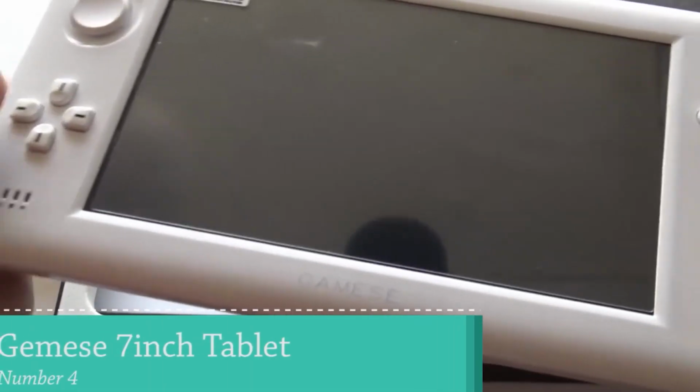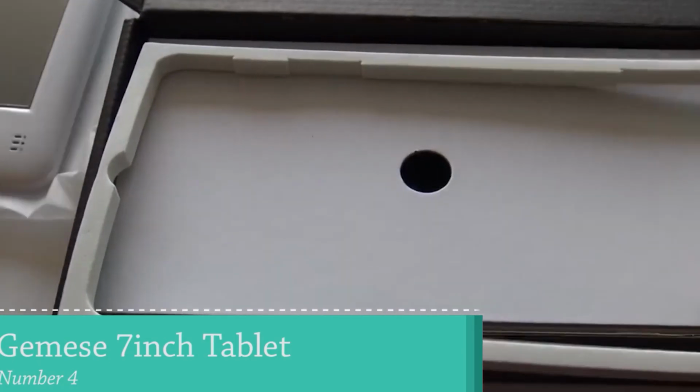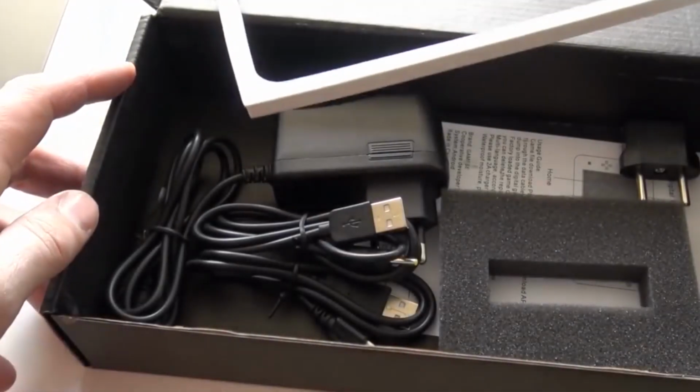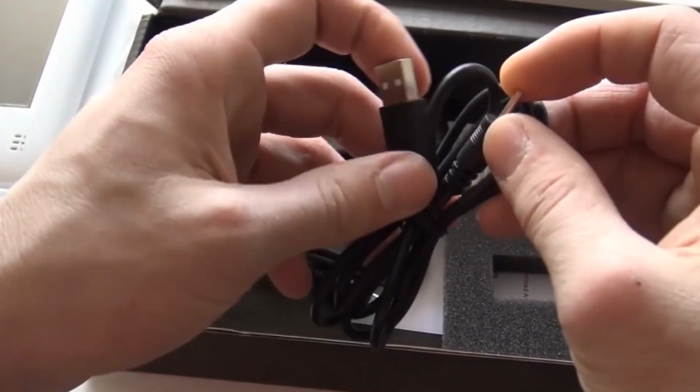On number 4, let's choose the Vanzetic. It's a 7-inch, yep, again, Android tablet. I know, man, I have something with these devices. But this is just a great example. It was even rarer than the Polaroid version. I found it, and after clicking on it, it was out of stock again. And that's what you're going to find.